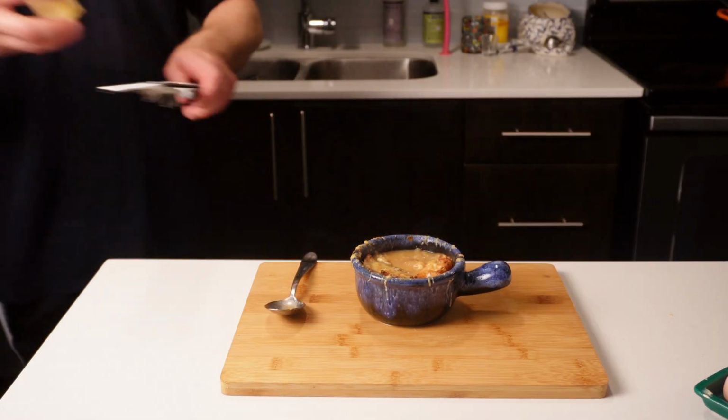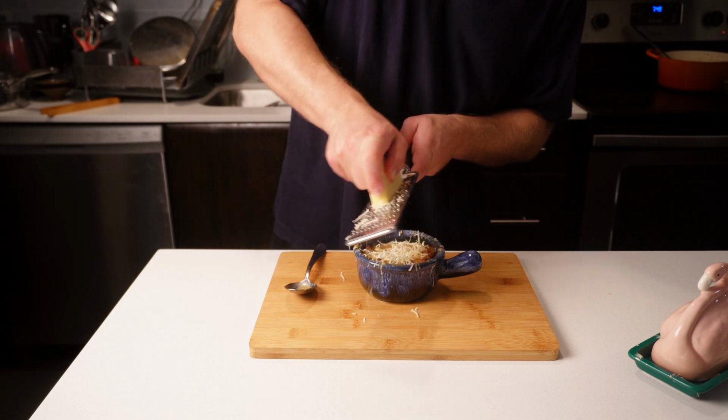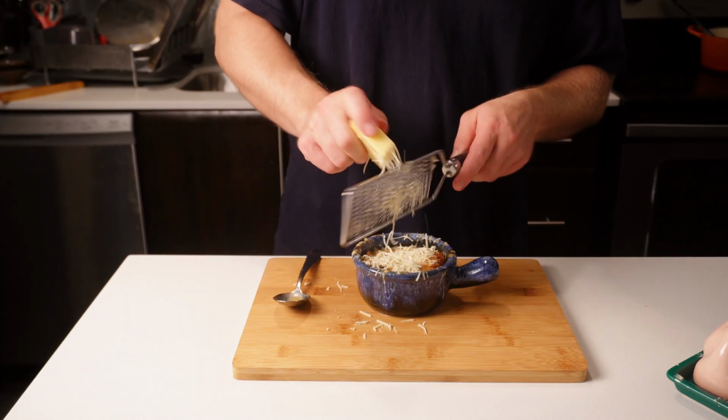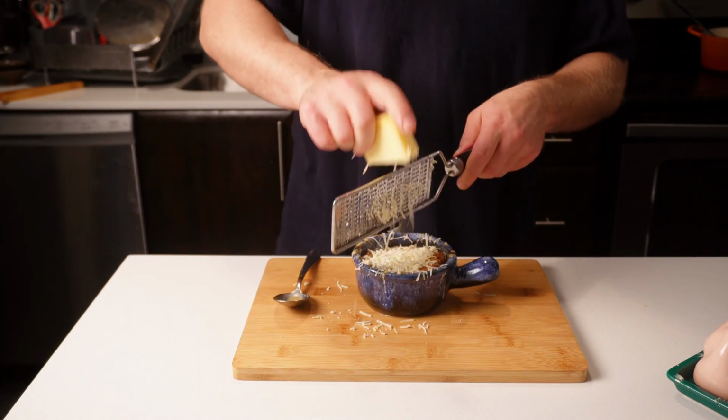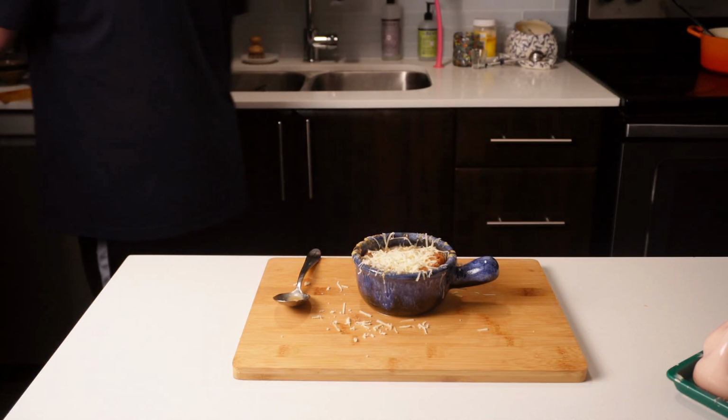I actually do think it needs a little bit more cheese. I'm not sure if I ate most of it on the first bite, but it definitely looks like it can use a bit more. So next time you're going hunting with the boys and you come home peckish, I definitely recommend making this. Although it does take some cutting and stirring, but it's definitely worth it.